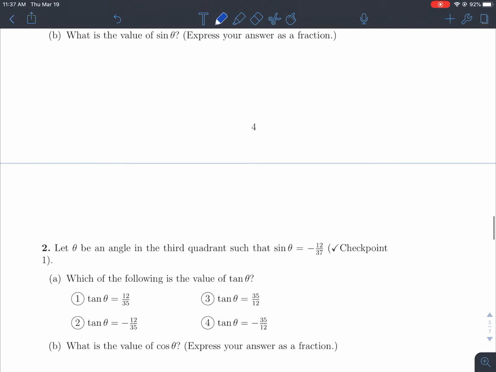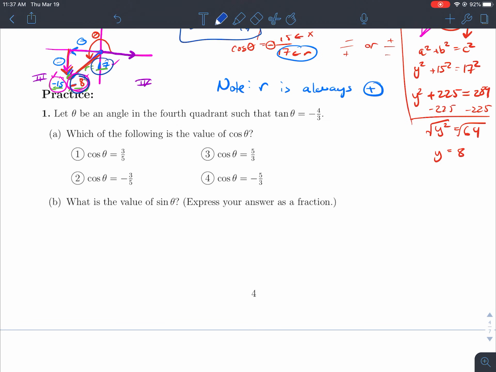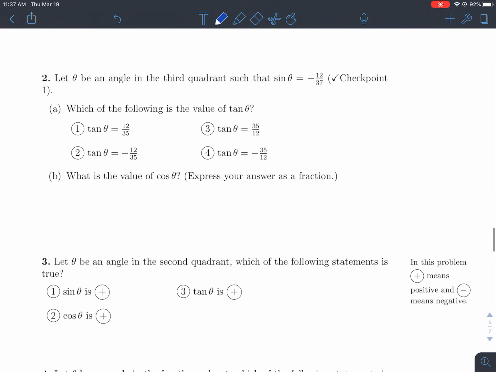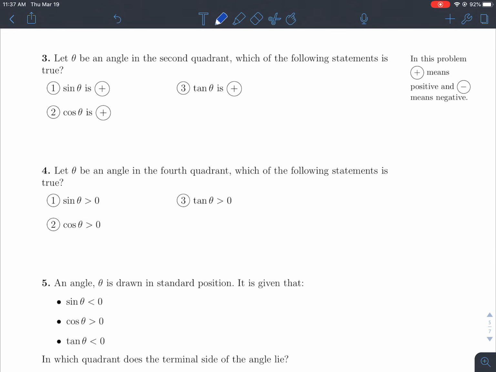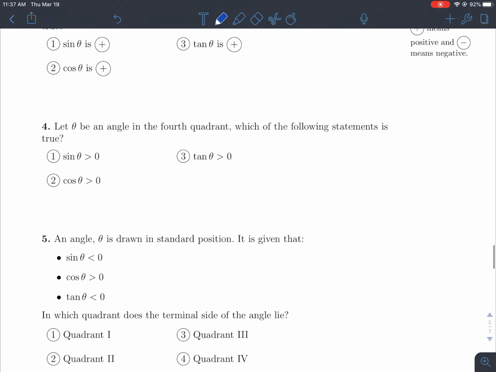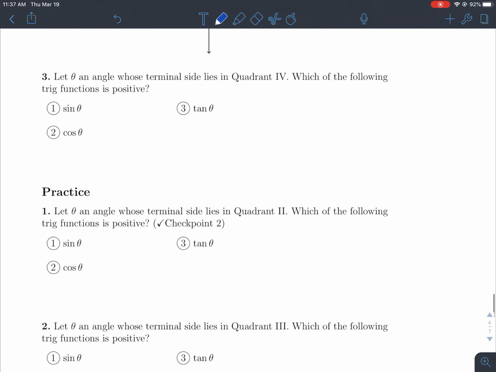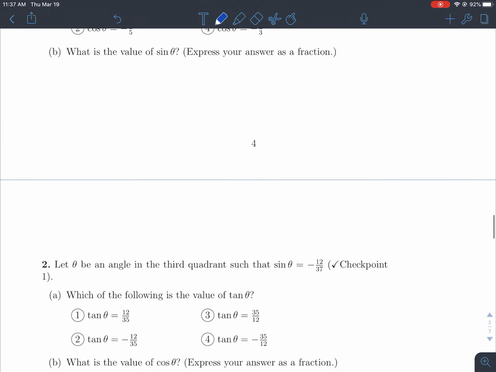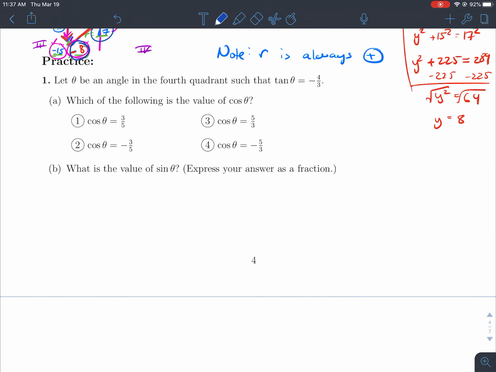All right, so you've got some practice problems ahead of you to work on. So let's take a look through and see where we want to get up to. So problem 1, you should do. Problem 2 is a checkpoint. Problem 3, you start to figure out some stuff about the signs. Sometimes things are positive, sometimes things are negative, and that's a pretty good puzzle for this one. So please do these practice problems on your own.